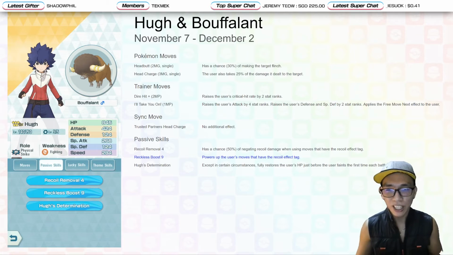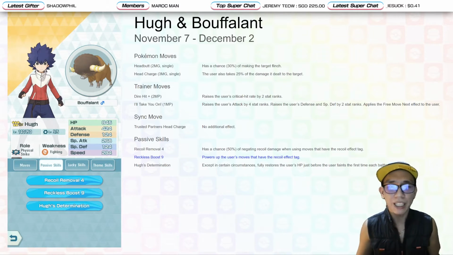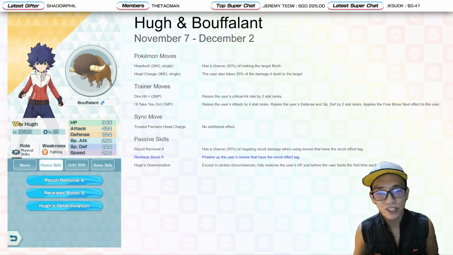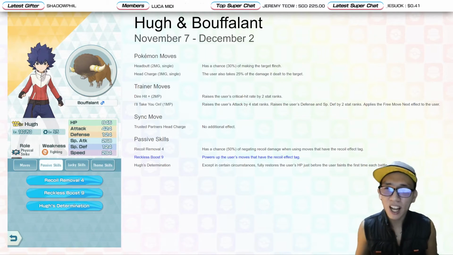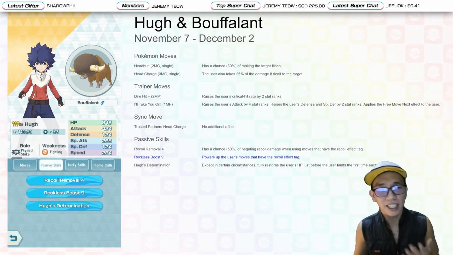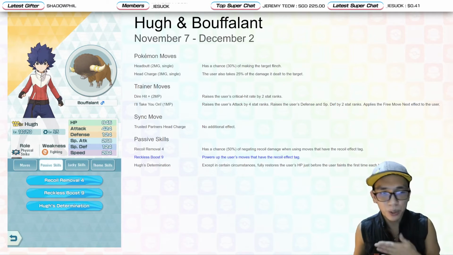Once you faint, you got Hugh's Determination. You fully restore your HP when you faint. So it's like an instant revive. And this only triggers once. So this is not like Endure Effect. I think this is not Endure Effect, where you have to pass through 1 HP, then you recover HP.